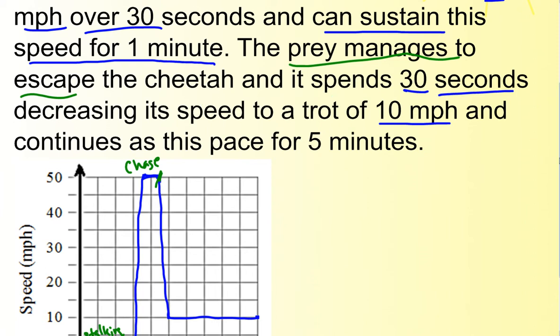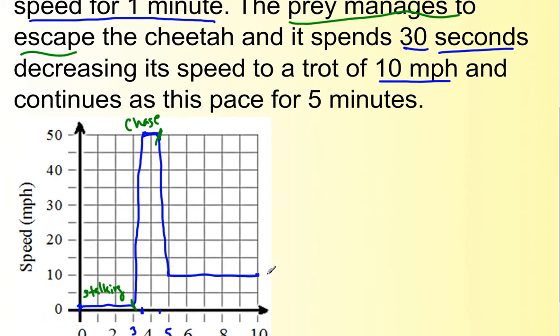So the cheetah, now defeated, hasn't got his food. The cheetah just slows down and is kind of going at this trotting speed. Defeat. So he didn't get his food, so he slows down. Now he's just running. Maybe he's just kind of walking slowly back to his other group of cheetahs, whatever they're doing. Okay, but we were able to graph the scenario based off what it said in the problem, using the information they gave us.